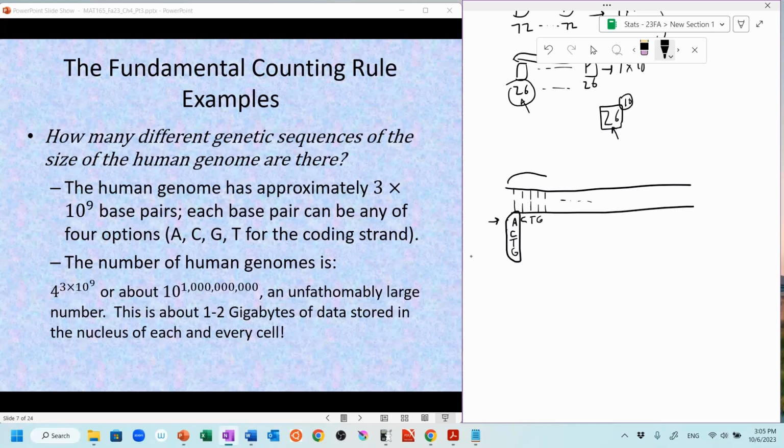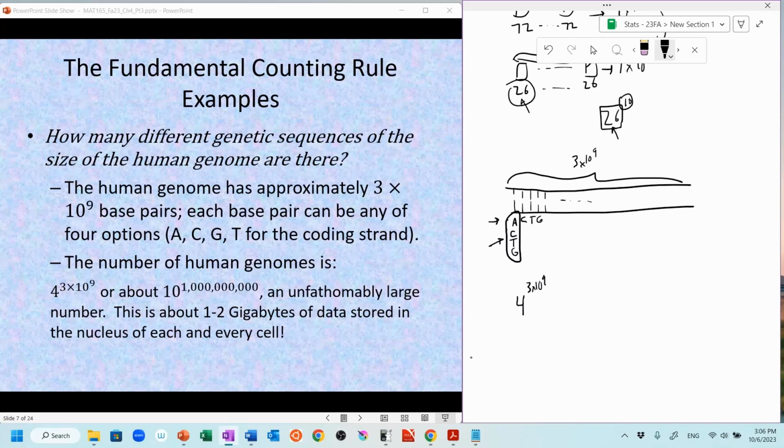And how long is the genome if we stretch it out like this? It's about 3 billion bases long, or 3 billion base pairs long. So what do I have here? I have 3 billion slots, each of which can be filled in with one of 4 items. So how many possible sequences are there the length of the human genome? Well, there's 4 to the power, the number of items to the power of the number of slots. Or as I say over here, if we say 4 cubed is something like 10 on this scale, 10 to the power of a billion. So a one with a billion zeros or something after it.